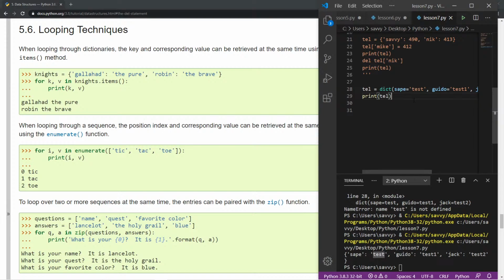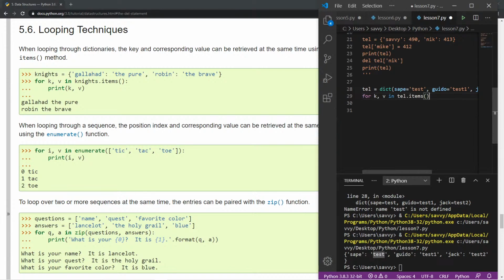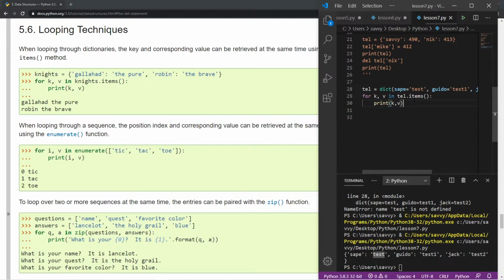So let's just do it here. For K, V, you can use any letters you want. Not nights, we have tell here, and we'll just do items, which is a special function. I guess it references all the items inside the key value pair of the dictionary, and we'll just do print K, V. All the K, V is probably just represents key and value.